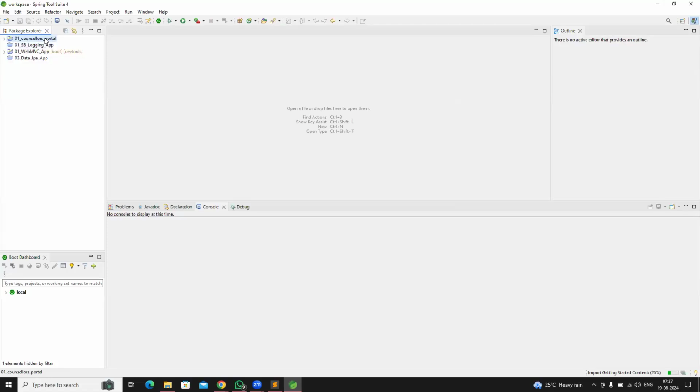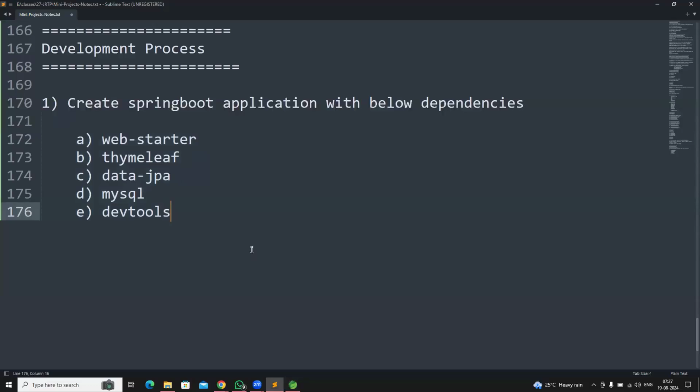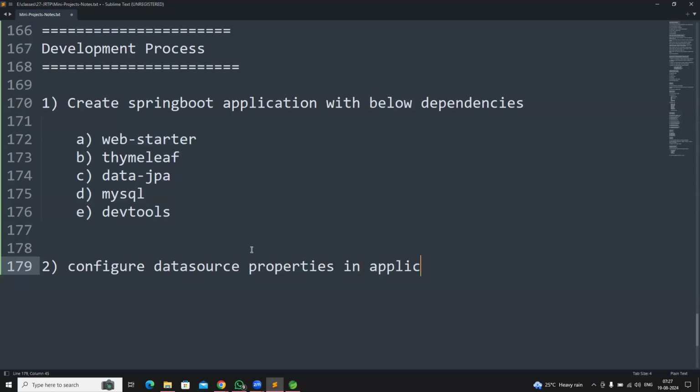Now in this application, we need to configure data source properties. The next step that we need to do is configure data source properties in the application.properties file: what is the database that you want to use, the database username, the database password, and the URL.